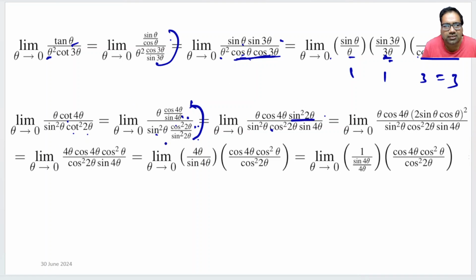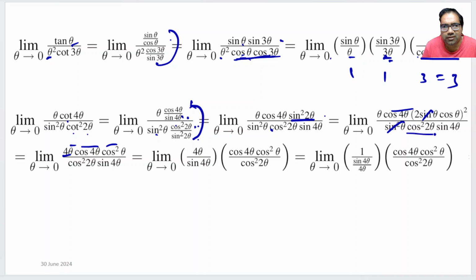Now, what is sin 2 theta? Sin 2 theta, we can write it as 2 sin theta cos theta whole square, because we want to eliminate the sin square theta. Which is this square. Now there is a sin square here and a sin square here. These two will get cancelled. This also, 2 sin theta cos theta whole square, has a sin square. This sin and this sin will get cancelled. What will we be left with? There is a 2 square, that is equal to 4, and there is this theta, then cos 4 theta, and there's a cos square theta, there's a cos square theta.